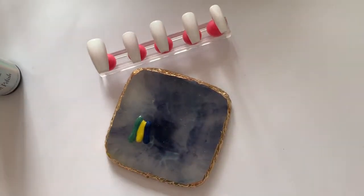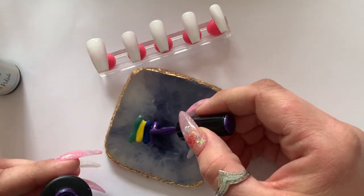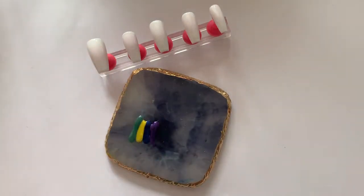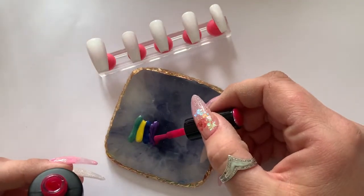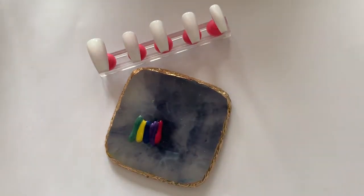So when I'm happy with that, I'm going to come in with Naio Nails Blooming Gel, uncured on the nails, and then I'll pick up the gel polish with my ombre brush by scooping it up a little bit and then wiggling it onto the nail. And I'm going to do this for all five of the nails, and when I'm happy, I'm going to be curing for 60 seconds.